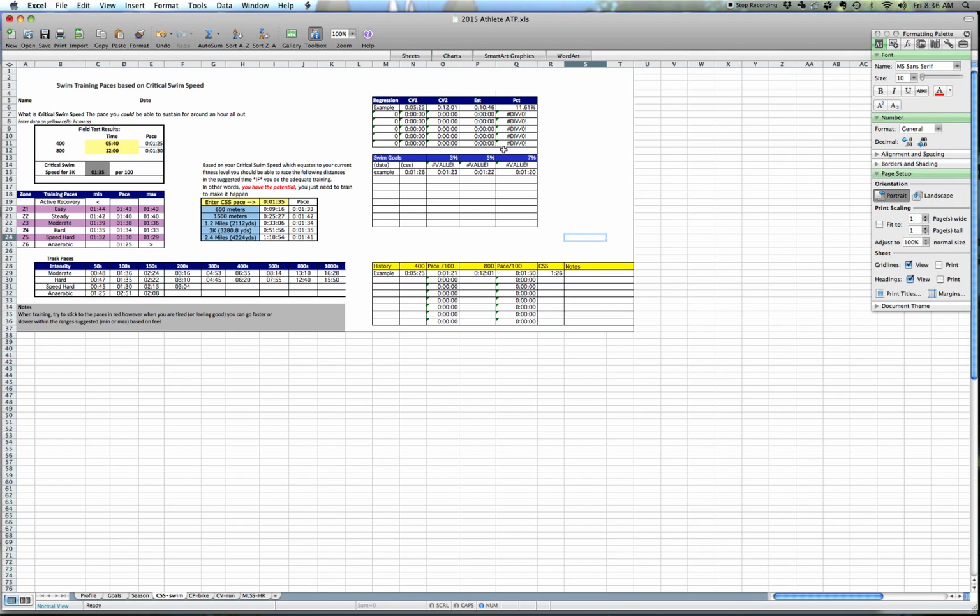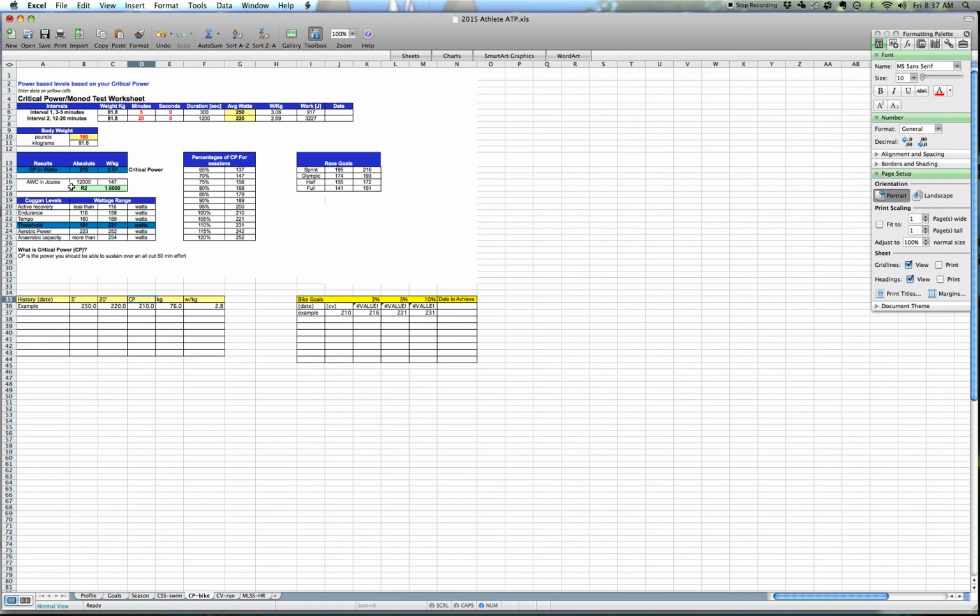If you want to look at what the regression is, which was how much they slowed down between one test and the second test, input those times here. The most important thing to me, for the critical swim speed, is the history. I like to keep track of all the testing. So you may conduct 4 tests, 5 tests, 3 tests a year. It's important that you keep up with the dates on which you did it, as well as what progress they may or may not be making.